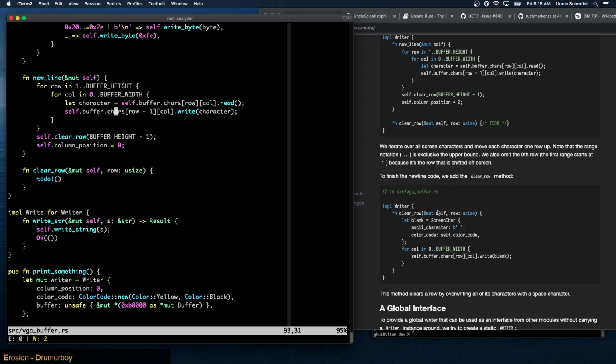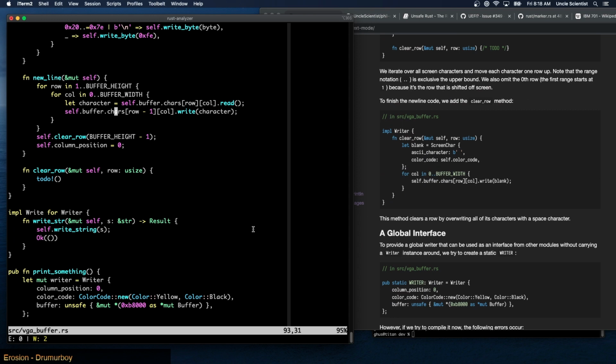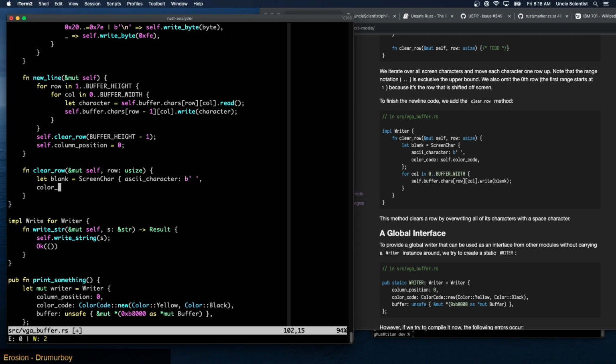To finish the new line code, we add the clear_row method. Okay. So let blank equals ScreenChar, ascii_character b' ', color_code self.color_code. Oh, okay.